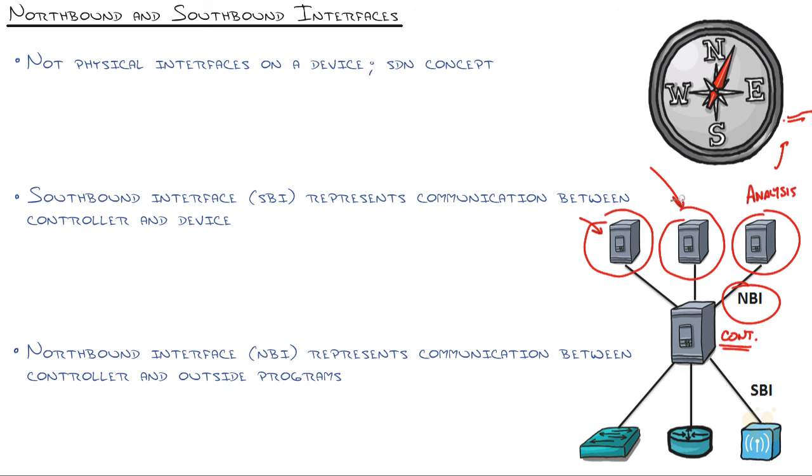Or maybe there's an extra server that manages, say, our VMware servers. So as VMware needs changes to the network, it can instruct the controller and the controller can then instruct the network devices. So you see, this opens up the whole landscape for outside application developers to create controllers speaking to the SDN controller, which then controls all the network devices. All of that communication in and out of the controller from the outside servers are considered northbound interfaces.